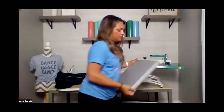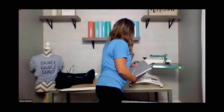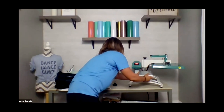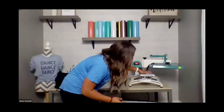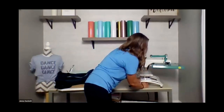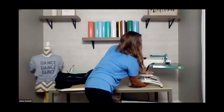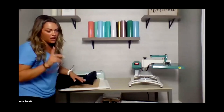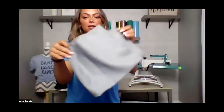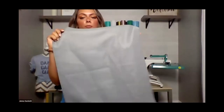Yes. Let me scroll. Tips for avoiding scorch marks on sensitive fabrics. Willie is specifying 100% poly. Yeah, so definitely utilizing the right heat transfers, make sure you're using your low temp products, anything 260 to 280. If you can get your transfer at around 300 even, that will help. And then also using the flexible application pad.